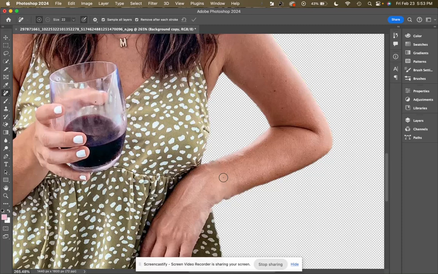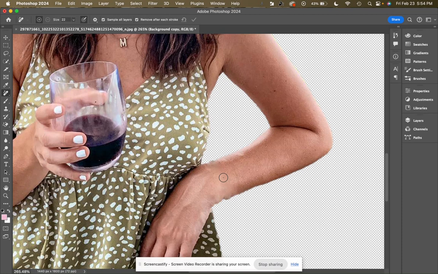So let me just make note of that. Selected object. Can't use certain tools. If layer mask. New layer.